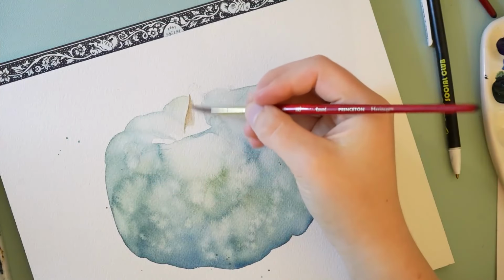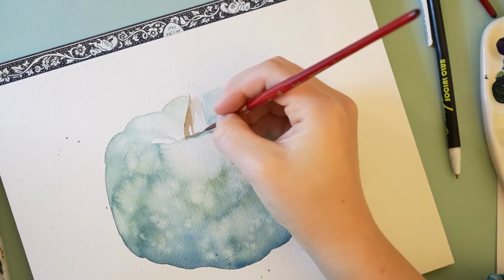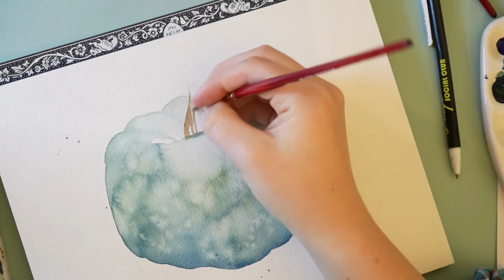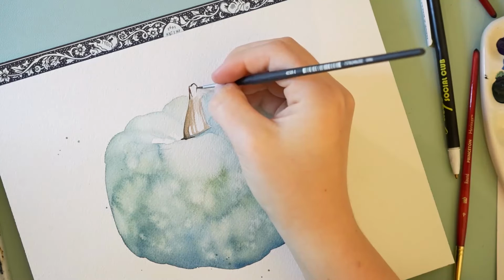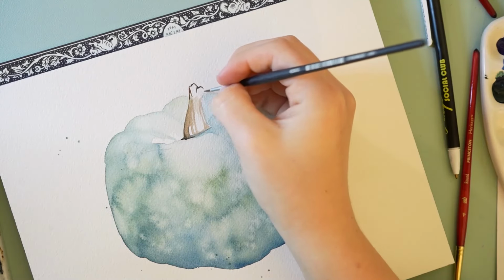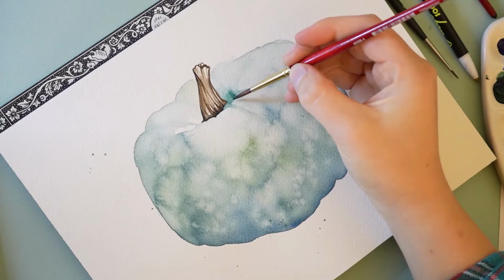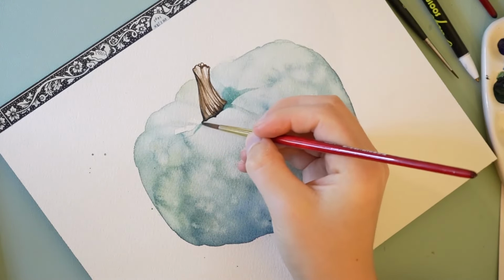Now I'm going to blow dry the piece to dry it. After things are dry, I'm painting out the stem. And some darker lines for contrast. Next, I'll start painting the details of my pumpkin using a wet-on-dry technique.